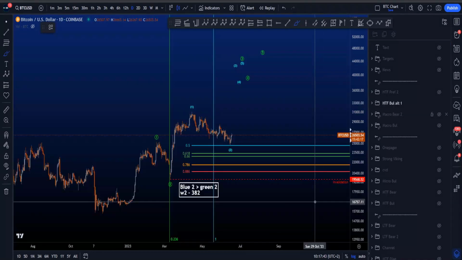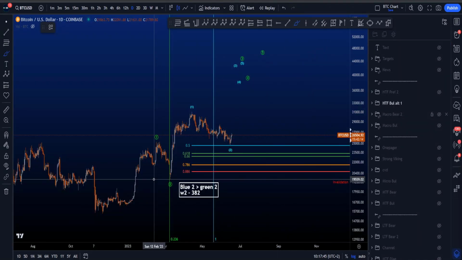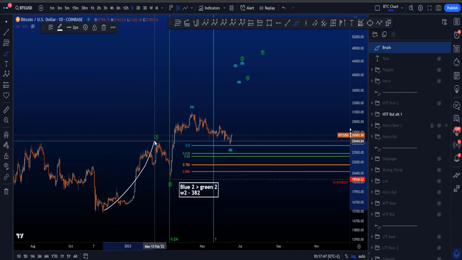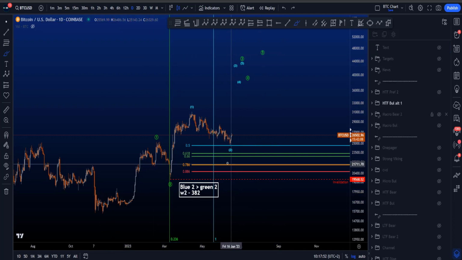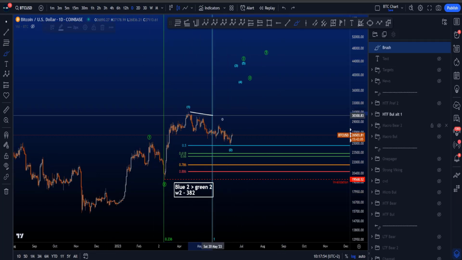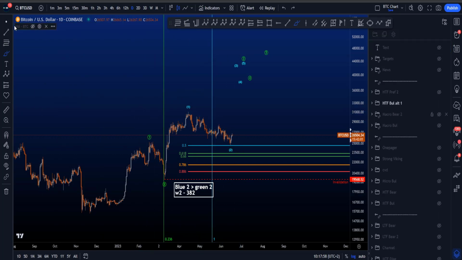If we then go to my first high time frame scenario on the daily time frame, this is my alternative scenario, where we then have a wave 1, 2, 1, 2, and then we expect a bigger 3 towards the upside. The main reason this is an alternative is because of the length of this blue wave 2, because the green count over here is a higher degree count.